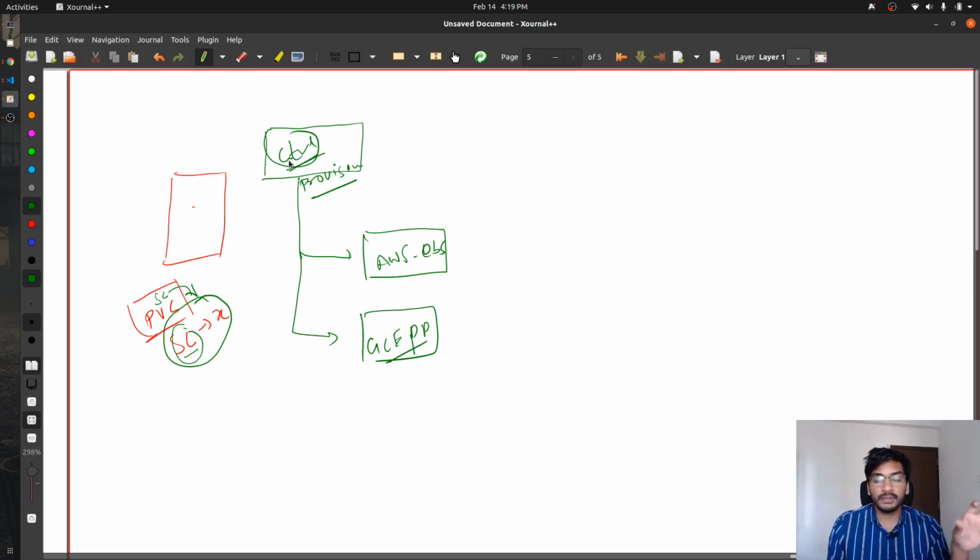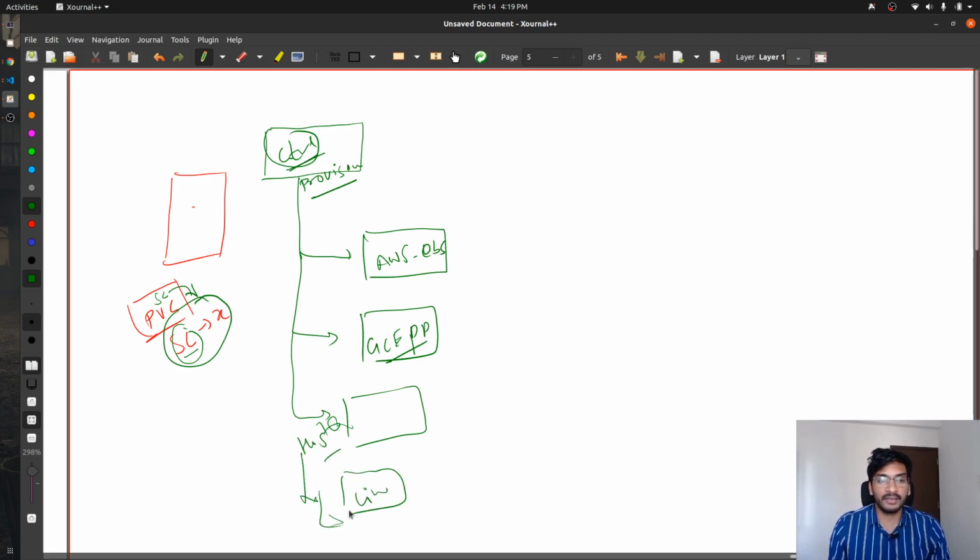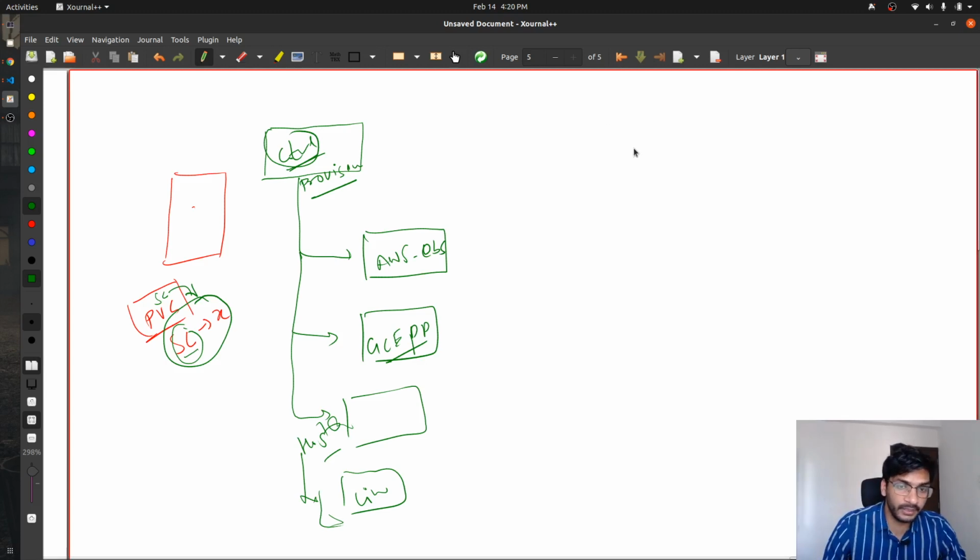So the persistent volume controller that is already running figures out the provisioner from the storage class and then calls the respective implementation. There are other volumes as well that we are going to look into in just a bit, for example host path, Cinder or GlusterFS. So based on the storage class, the controller calls the respective provision method of these provisioners and then provisions a volume, and then the same thing happens. The controller changes the volume spec field to specify which particular PVC that volume is bound to, and then eventually updates the PVC to specify which particular volume it is bound to. So now I think we have a pretty good understanding of how things are being provisioned and how storage class can be used for dynamic provisioning.